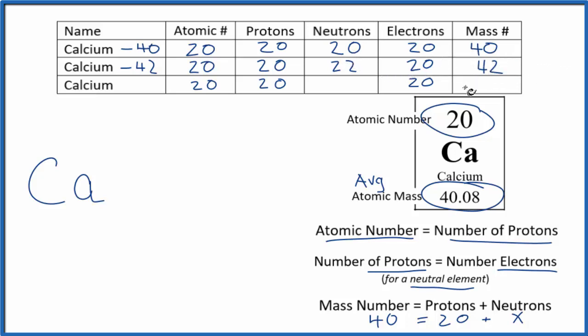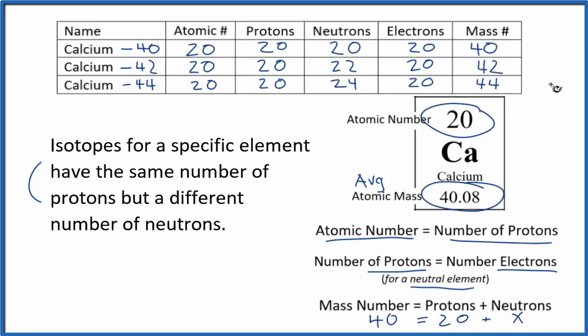The other major one is calcium 44. About 6% of isotopes will be calcium 44. Let's write 44 there to the name. So 20 plus something gives us 44. 20 plus 24, that gives us 44.